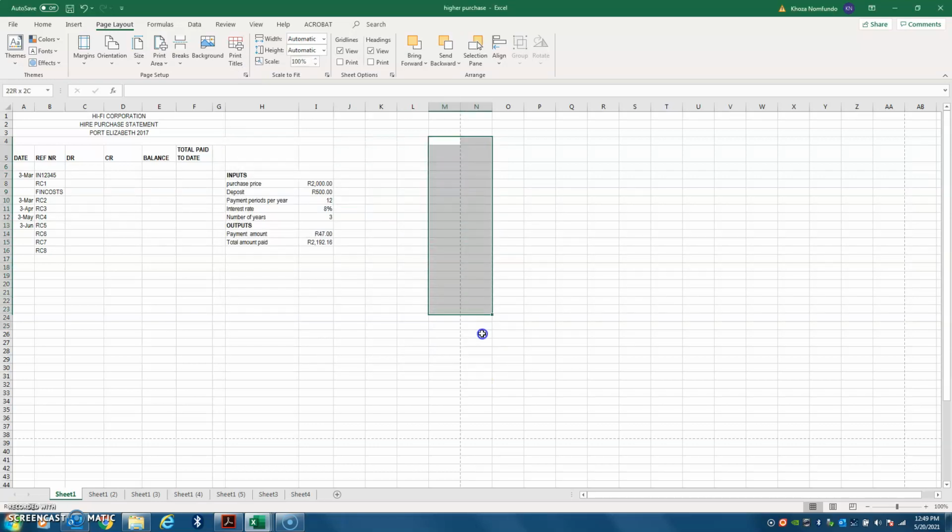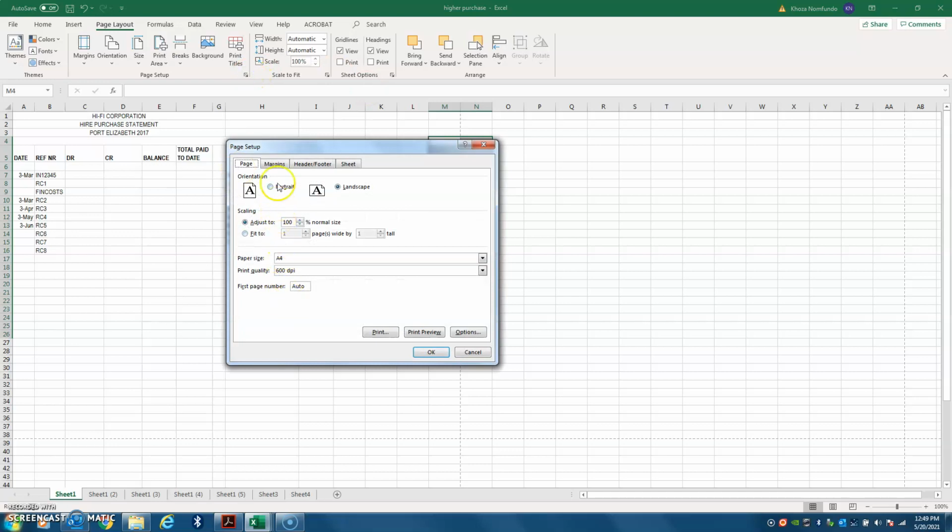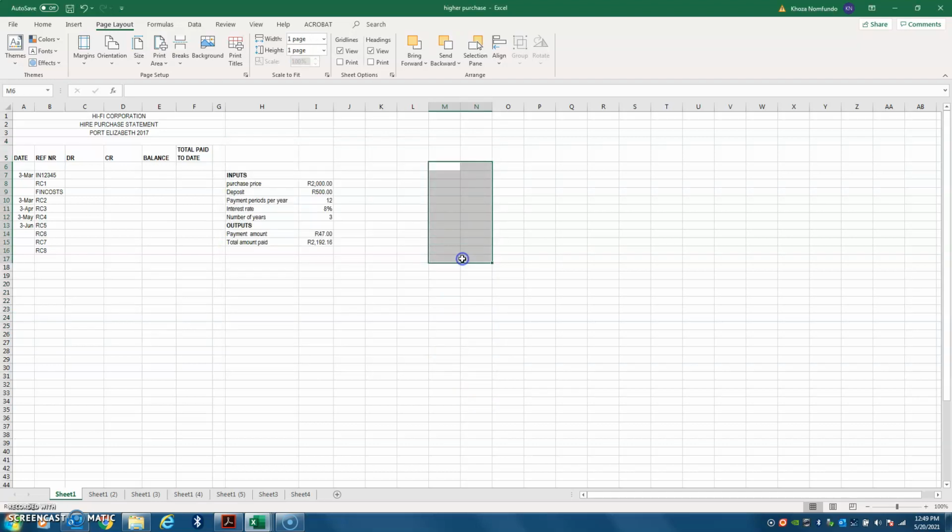If for example your page has dots, you always fit your page to 1. For example, these are the dots we're talking about. It means that the page does not fit into one page. You just need to go to Page Layout again, Page Setup with an arrow, fit to one page, and say okay, and the dots have disappeared.